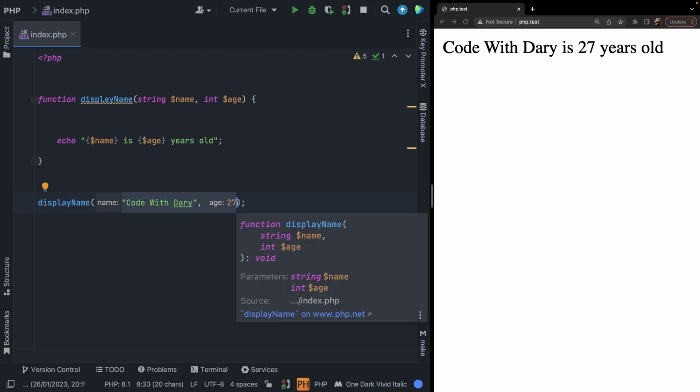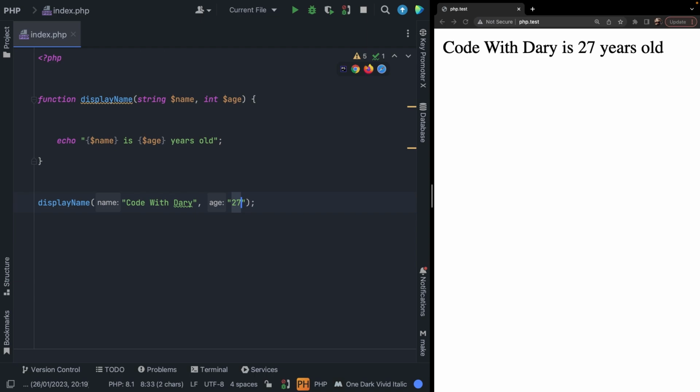Keep in mind that the order matters. You can't pass in the integer first and expect the function to know that it's an age, even though the data type is an integer. Now let's change our integer to a string for now, so let's wrap it inside double quotes, refresh it, where you will see that we are still able to output our echo. And this is happening because we haven't told our PHP file that the parameters passed in should be strictly checked.